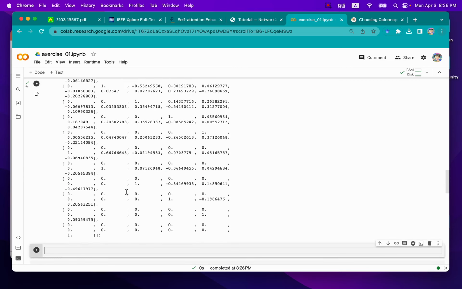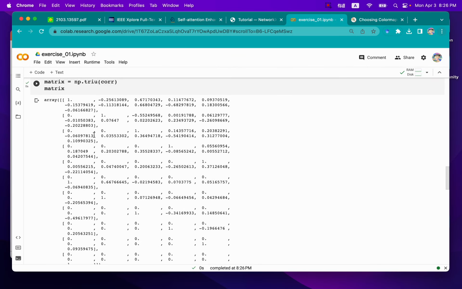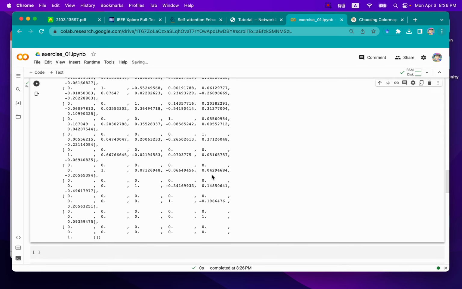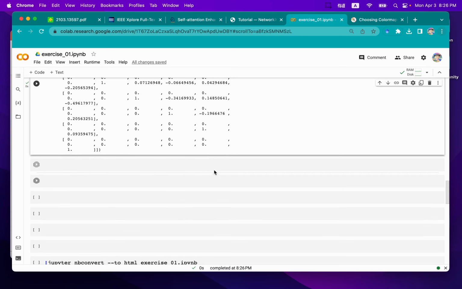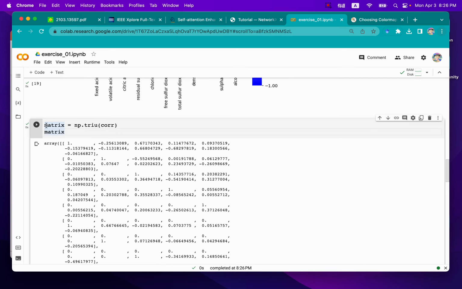Okay, now you can see this is the returned result, and it only represents the upper triangle. We're going to use this matrix as our mask to hide the upper version and leave the lower triangle to be visualized. So let's take a look at how we do that. So now we have this half matrix. So actually, you know that matrix is only the half matrix of the CORR, right?